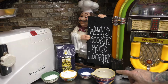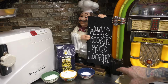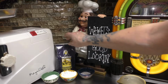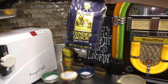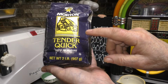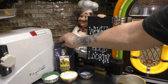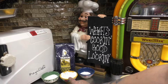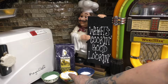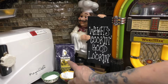What I have here is a half a cup of ice water. Then you're going to be needing 1 tablespoon of the Tender Quick meat cure. Now make sure you get the meat cure. Here I have 4 tablespoons of the clear gel, and it's the high heat type, not the instant. This is the cook.